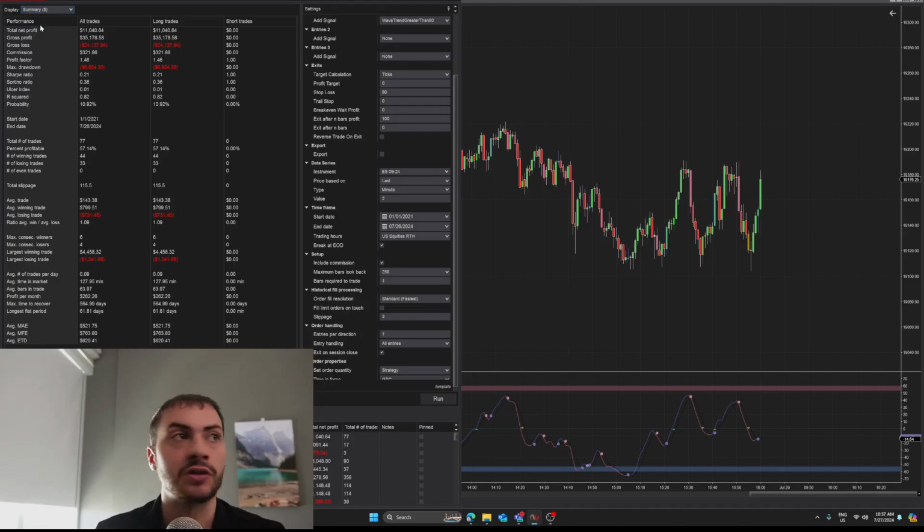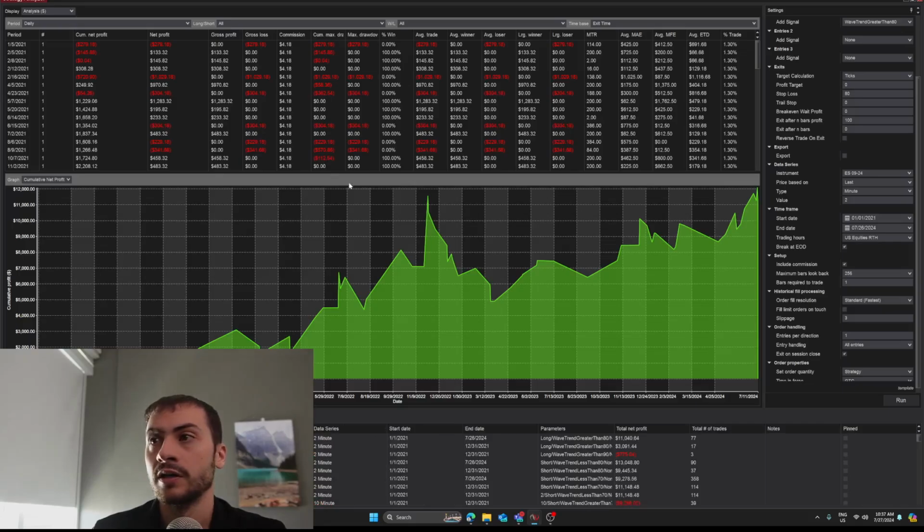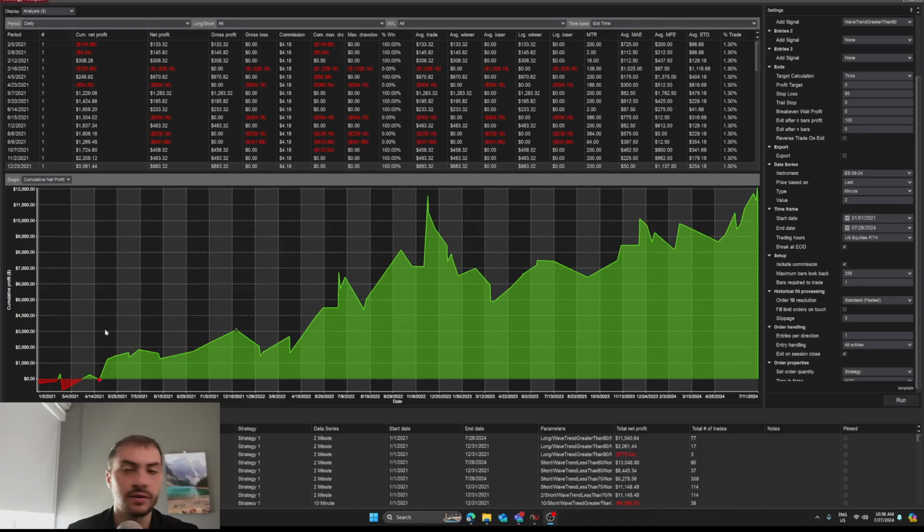So this is the long side. I'll maximize my screen here. So basically, development stopped at the end of 2021. So probably right about here on this green circle. I'll make my camera smaller. So development stopped right about there. So yeah, it made some money in that year, and it's continued to go up and to the right. Not super smooth. It's had some drawdowns, which you should expect, but it's made more money.